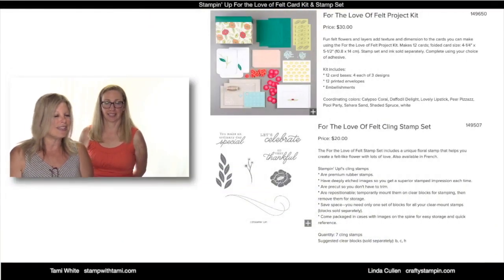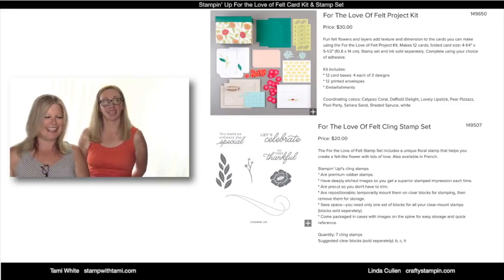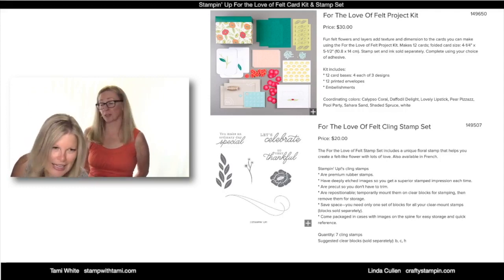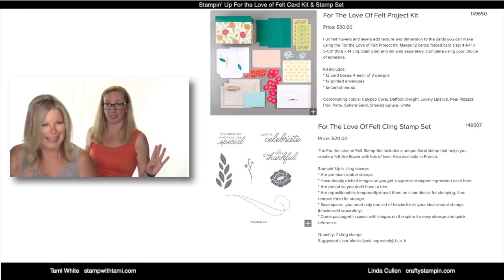All right, so today we're going to be playing with a super cool kit. Let me show you. This is the For the Love of Felt project kit and stamp set. And if you followed my Facebook or Instagram, you noticed that I had For the Love of Felt everywhere with me yesterday in my travels.